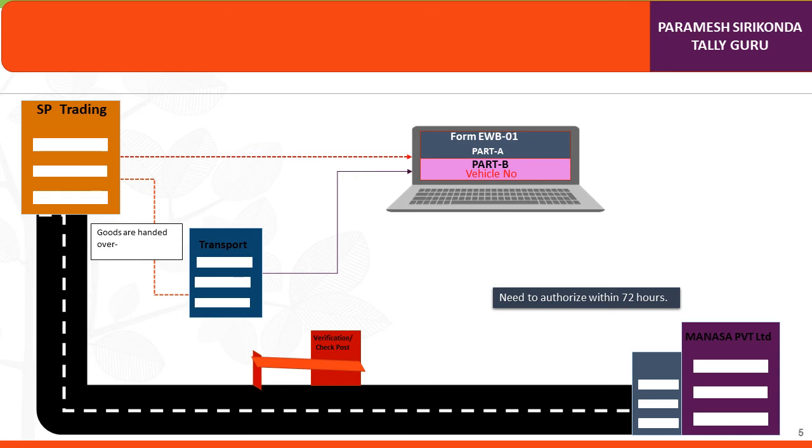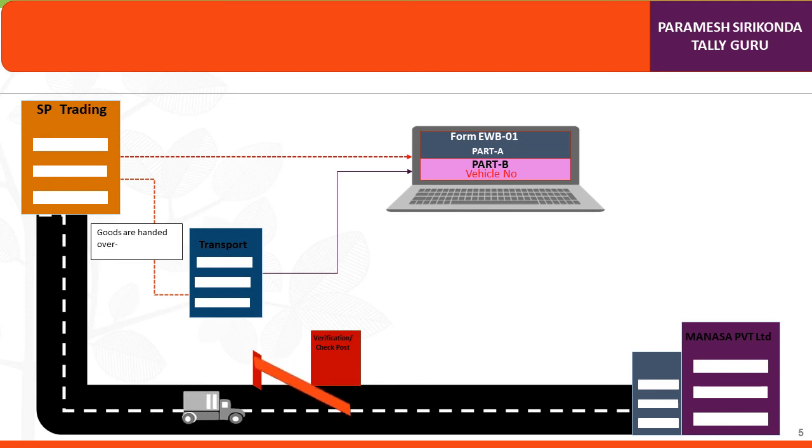The vehicle has gone, so you can see here, that vehicle is coming, and expectedly the police stop that vehicle. Now what the driver has to do is show that e-way bill. Initially they got the e-way bill from the GST portal, right? They have to show that bill to the police, and even if the police have doubt, they'll take that invoice and physically check whether the invoice details and the physical stock are matching. If so, they'll open the gate, or else they'll seize the vehicle along with the goods.